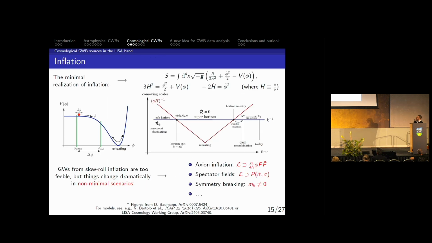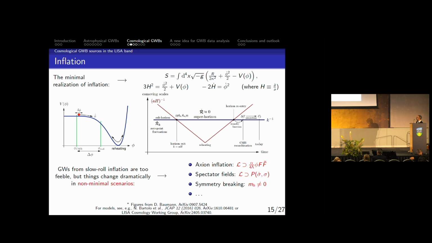So let me start with inflation. Inflation is something we need to solve the early universe behavior of our universe. In the simplest realization of inflation, you want H to be constant, because you want a to grow exponentially. You can see from these equations that for H to be constant, you need this term to be 0. So you want basically a configuration like this one, where your field is in an early flat region of its potential, slowly rolling, and then at some point accelerates. So this is basically slow roll inflation.